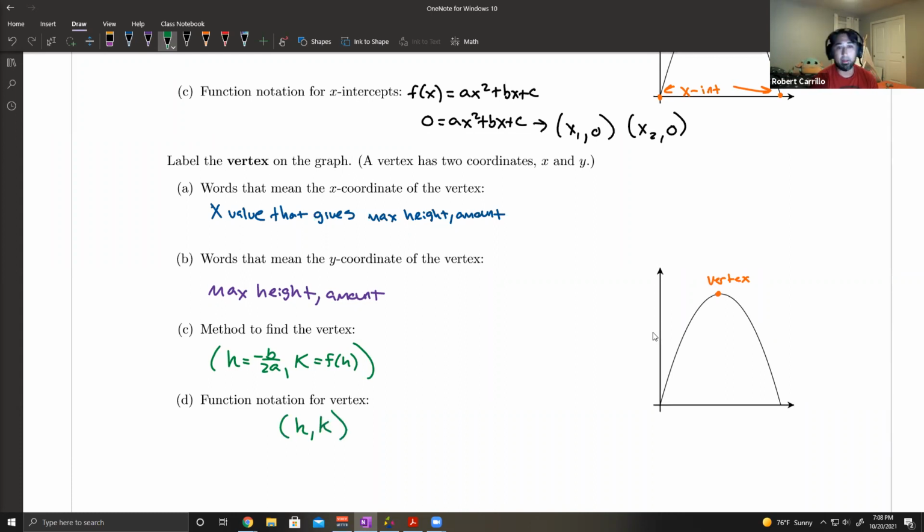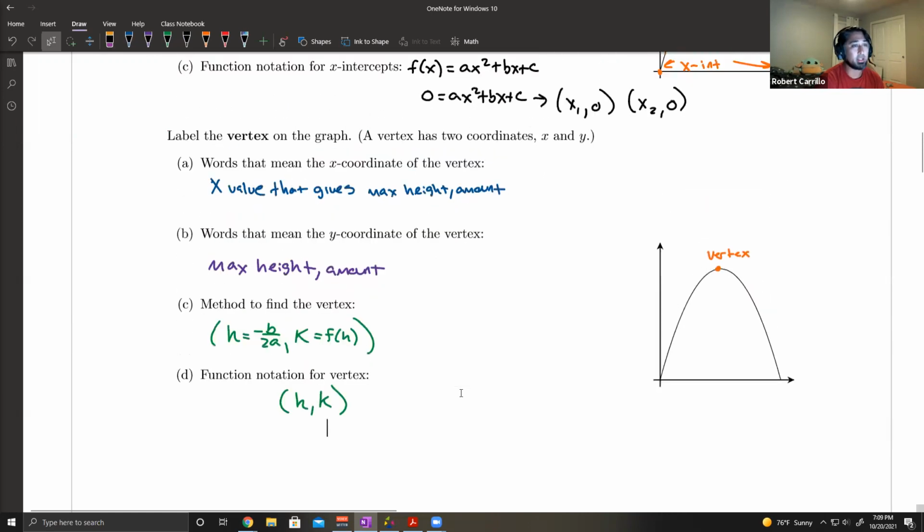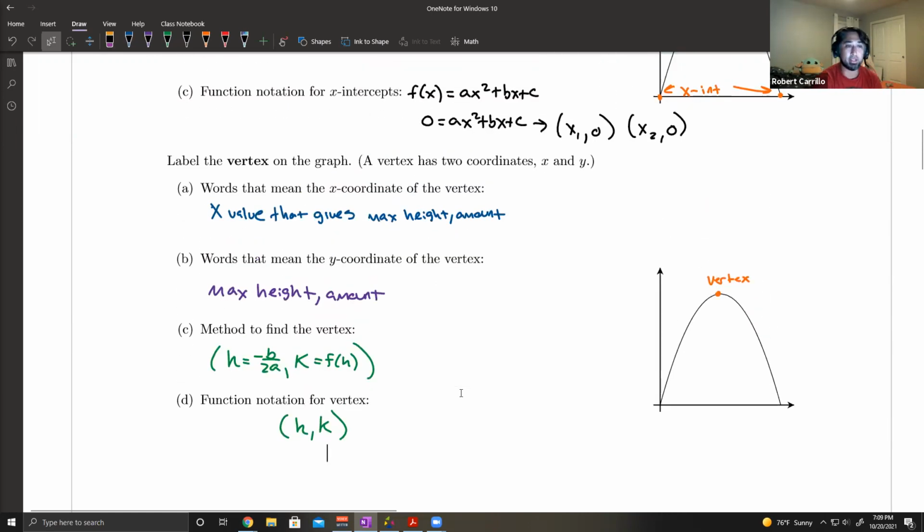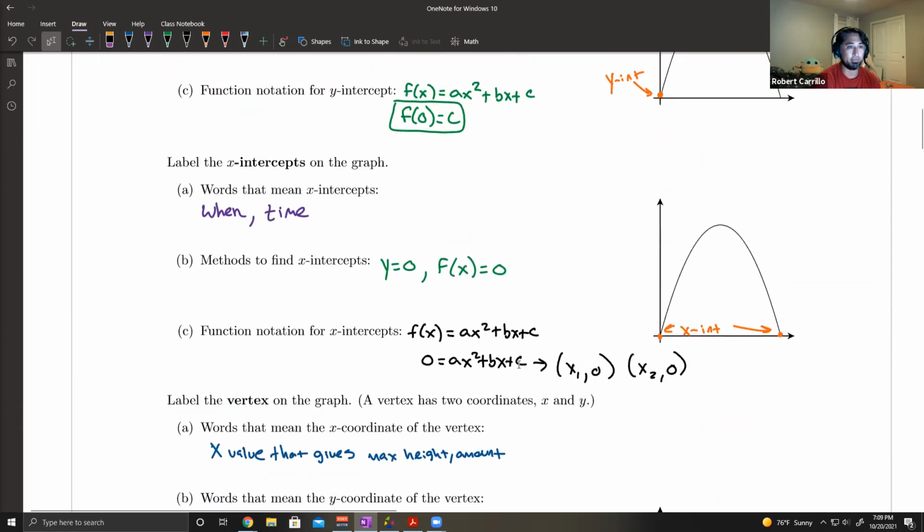That's it. Okay. As we work through the next pages, we're going to be looking at the word problems of quadratic functions. We will see the clues that tell us to look for the x-intercepts, look for the maximum height, look for the x value that will give you the maximum height, and we will solve them that way. Okay, so this page is just all definition, getting us ready for the next examples. Okay, everybody good with this page?